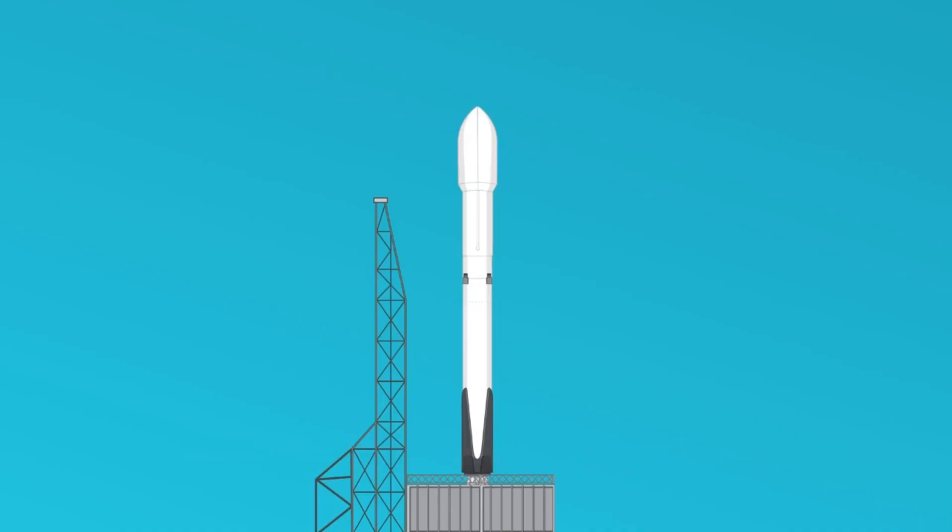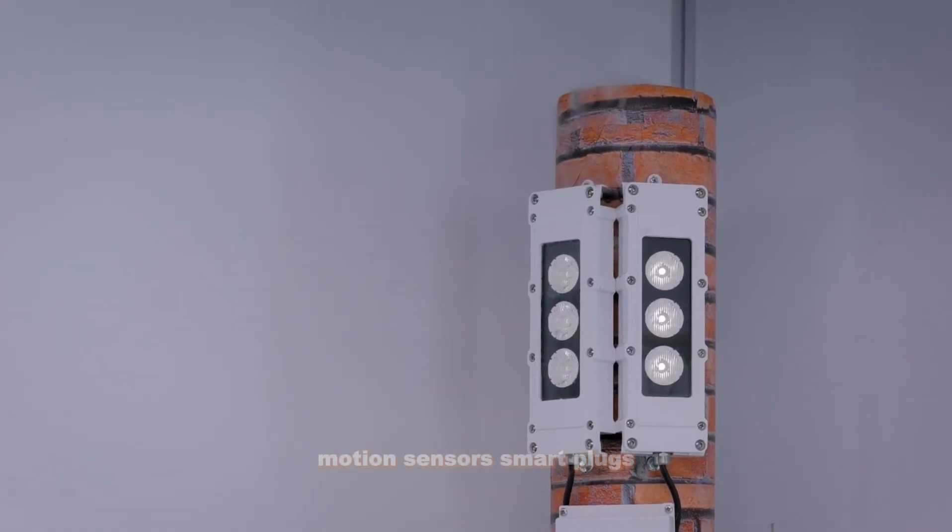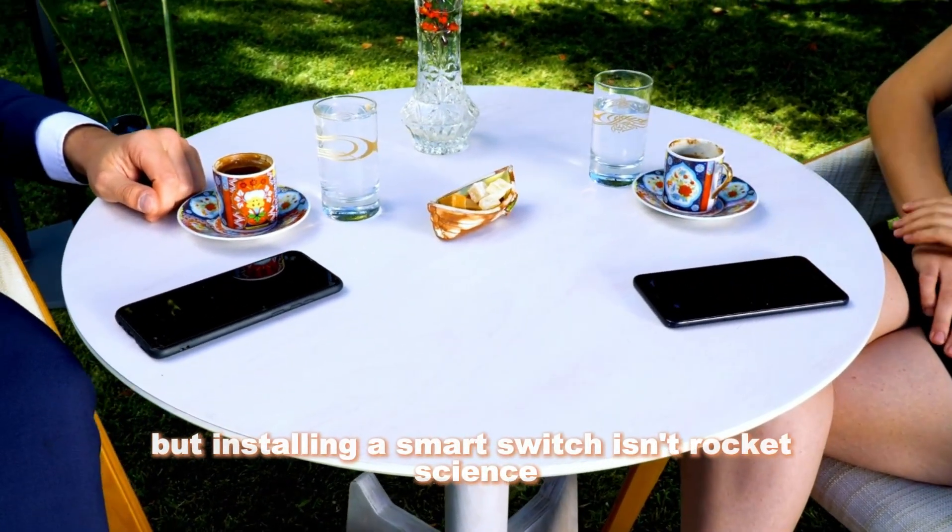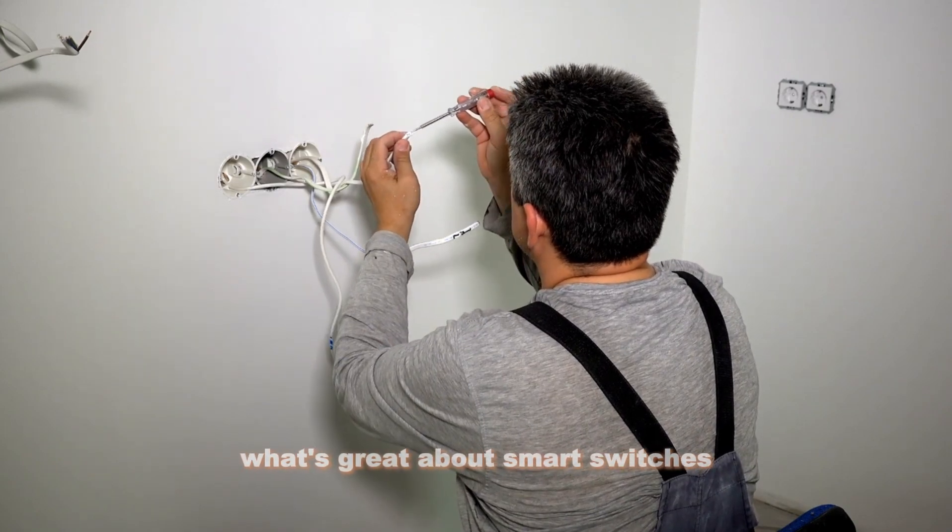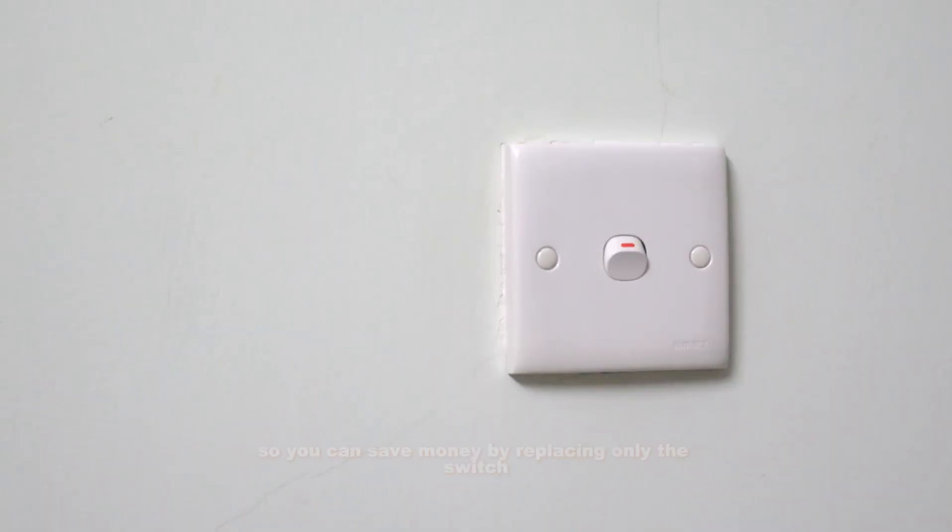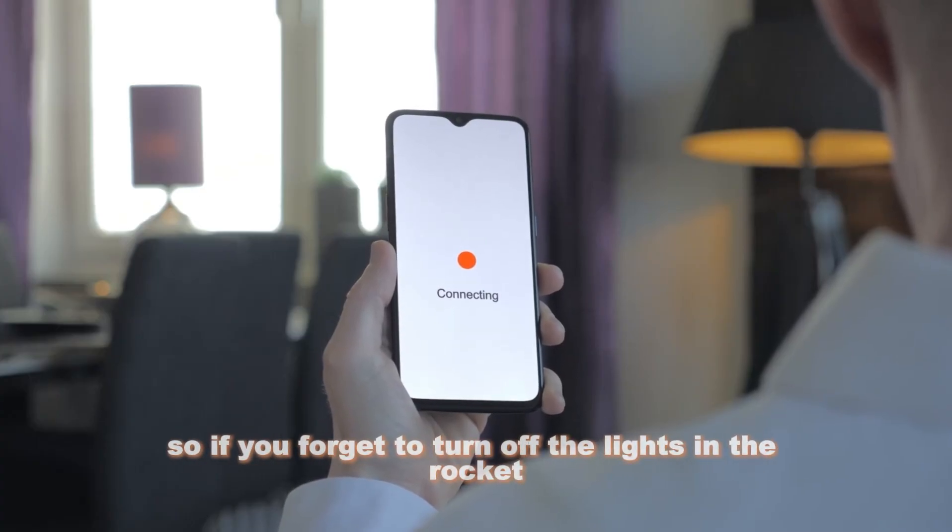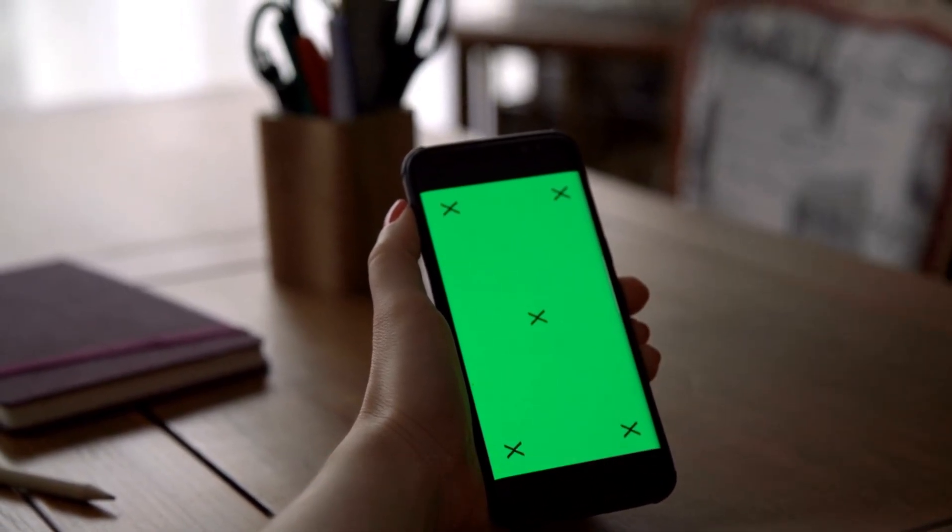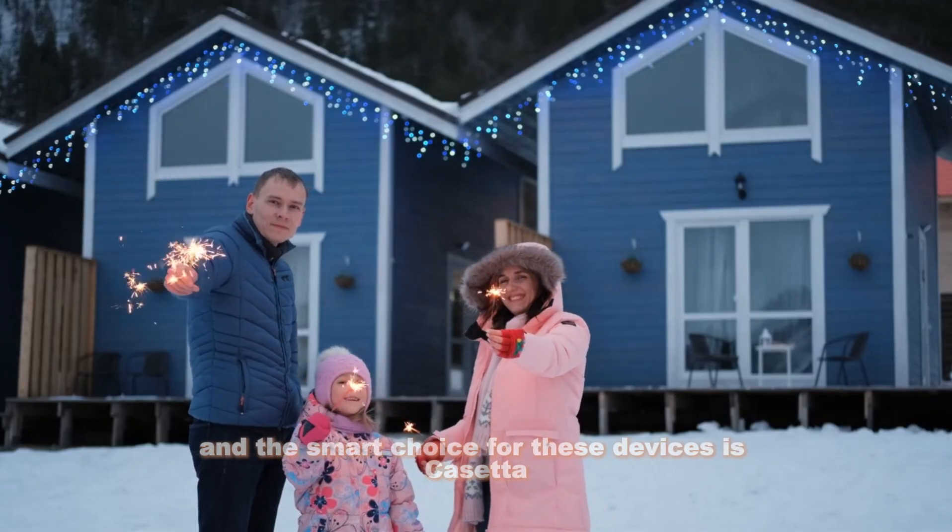This episode was sponsored by Casseta, and so I used the sponsorship money to have a rocket ship built. Casseta by Lutron makes these smart light switches in the rocket ship. They also make remotes, motion sensors, smart plugs, basically every smart switch you could use for turning things in your home on and off. But installing a smart switch isn't rocket science. You just turn off the power to the switch, attach the existing wires, and reconnect them to the Casseta smart switch. What's great about smart switches, as opposed to smart bulbs, is one switch often controls multiple bulbs. So you can save money by replacing only the switch. And they connect to most smart devices like Alexa, Google Assistant, and Apple HomeKit. And you can control them via an app on your phone. So if you forget to turn off the lights in the rocket, no need to go back, just turn them off in the app. You can also use the app to set up schedules, turning the lights on when it goes dark. This gives you peace of mind knowing your family will always come home to a well-lit house. Now we may not have personal rockets yet, but we have smart switches, and the smart choice for these devices is Casseta by Lutron.